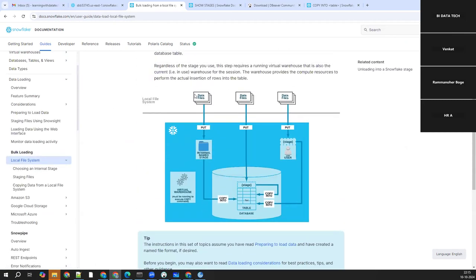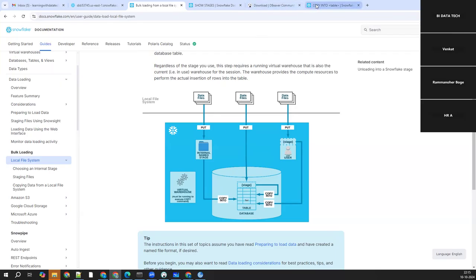See, I told you already, if you want to load the data from your local into Snowflake, you need to first write the put command and upload that data to a stage. It can be an internal stage, user stage, or table stage. Now you have a good understanding of this diagram. In the very first class, if I had explained this diagram, you would have had some confusion, right? See, with the put command we upload the data to the stage location. On top of that, we write the copy into command to load it into the target table, which resides in Snowflake.